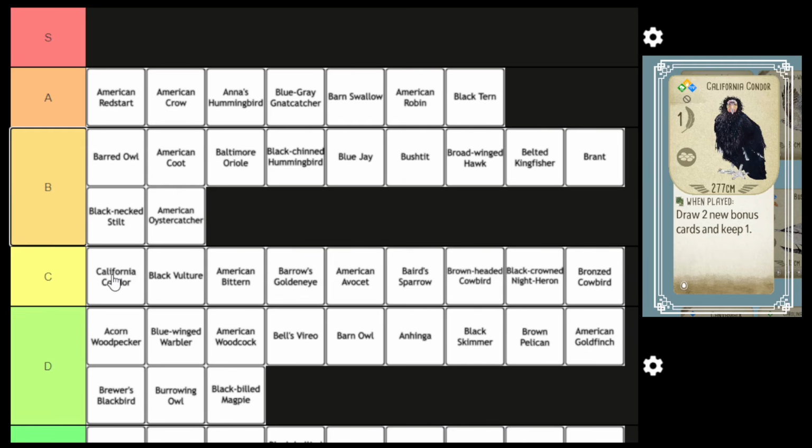I mean, at most, it's not like I'm going to put it any higher. At most, I was thinking maybe bottom of B tier, but I can live with top of C tier. I mean, again, just look at the voucher and condor. I think they've got to be pretty similar. But I'd rather have the vulture. All right, fine.